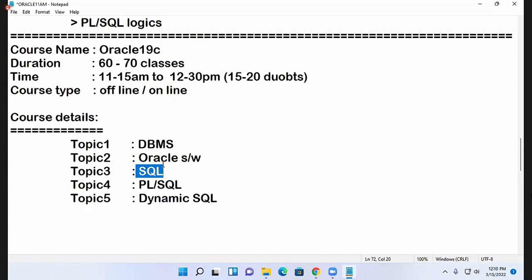Static. But in real time, we need static to some extent, but especially when working on the database programming side, we need some knowledge of dynamic also. Static queries are mostly used by Java and .NET people in their applications. But when you are working purely on database development, then you must know this dynamic SQL technique also. This is not a language. This is just a technique. Technique means it is a way of implementation. Yes or no? So it's just a technique.